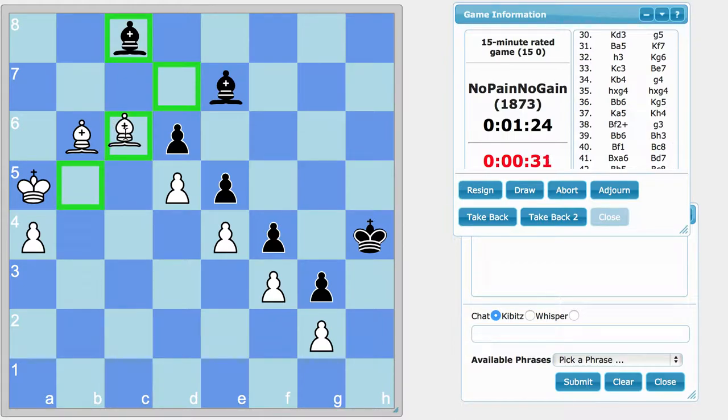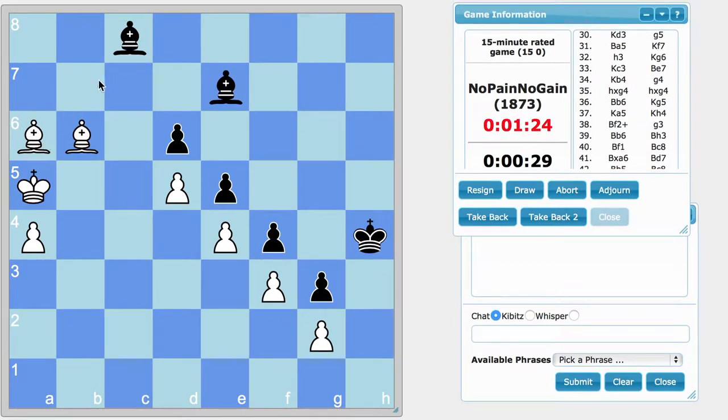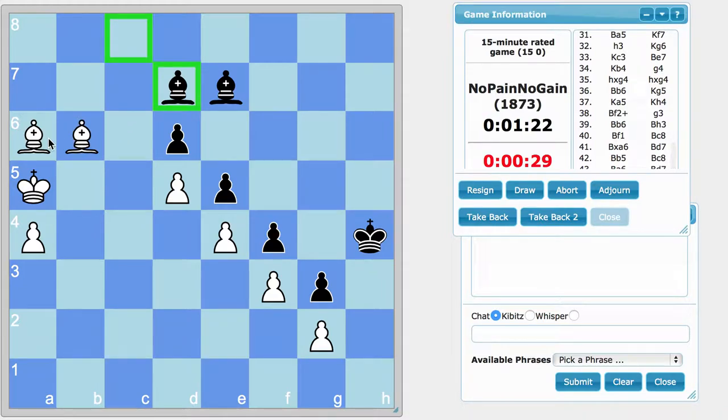And I'm going to put my... well, that was probably not such a smart idea. I probably want to play bishop b7, bishop c6. If he takes my pawn, whatever, then I can enter in through c6. So yeah, this was the better plan.